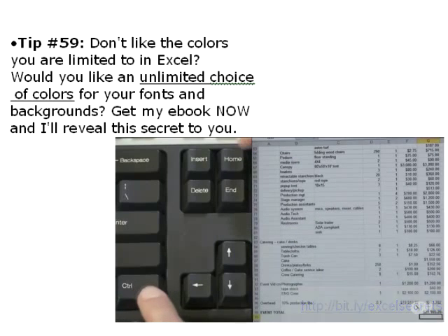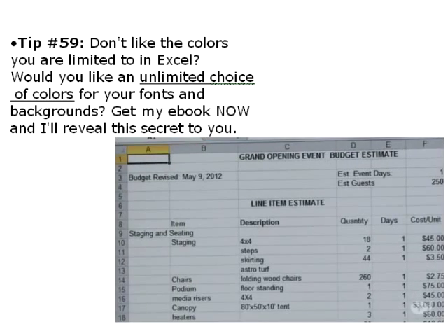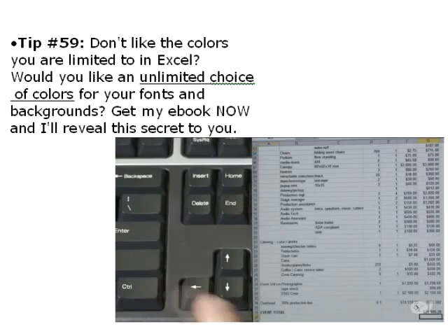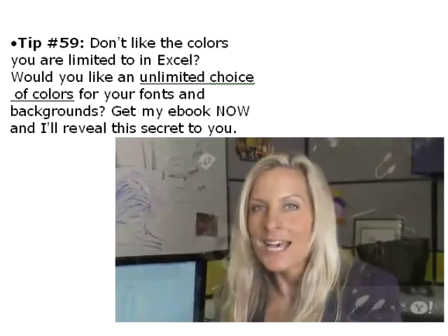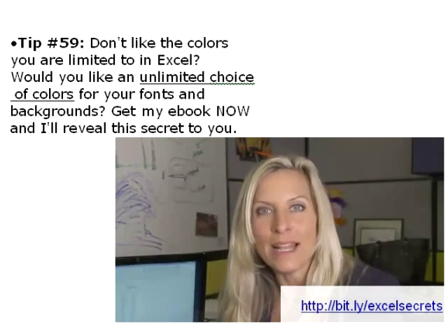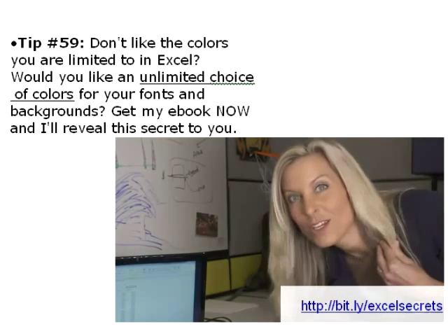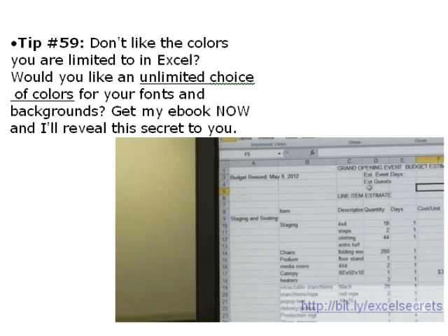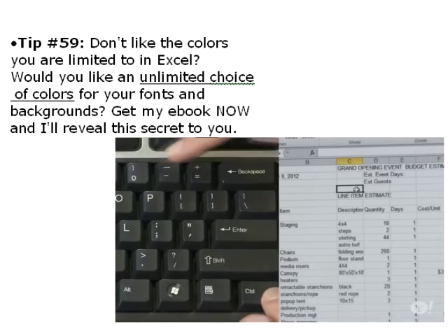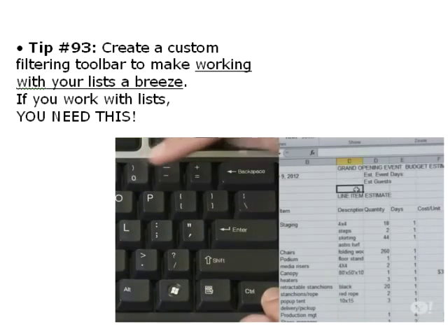Next, navigation on a big spreadsheet can be a real pain, but shortcuts can help. Control Home takes you back to the first cell, A1, and Control End takes you to the end. Sometimes you want to hide some data. There's a shortcut for that. Select a column, hit Control 0. Now you see it, now you don't.